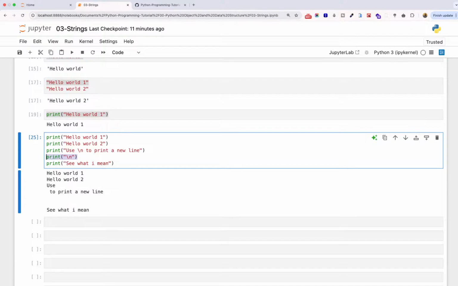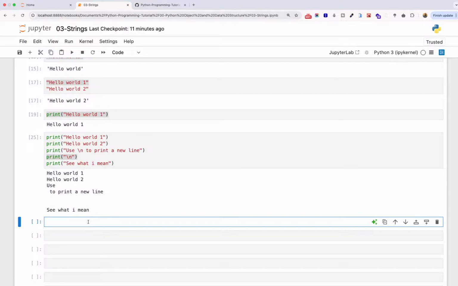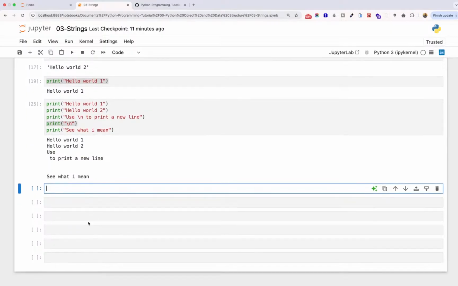So I hope you are all following me in the comment section, right? Now we can also do some interesting stuff, which is we can check the total length of a particular string, all right? If I want to do that, I can use len. This is actually a special function in Python. I can say len with brackets to check the total number of characters I have in a particular sentence, right?